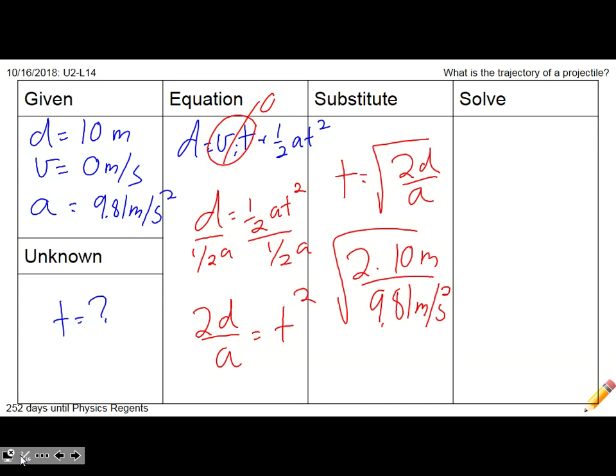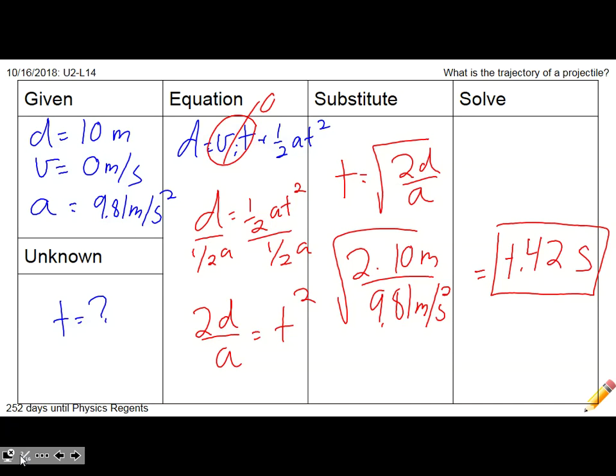Okay, so 2 times 10 to 20 divided by 9.81, and we get what, 1.42. So I don't know, that part doesn't matter. We can round it however we want. Let's round it as 1.42. Okay. So what we want to do, any questions about this before we move on?